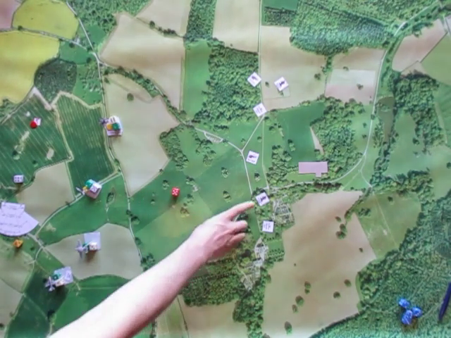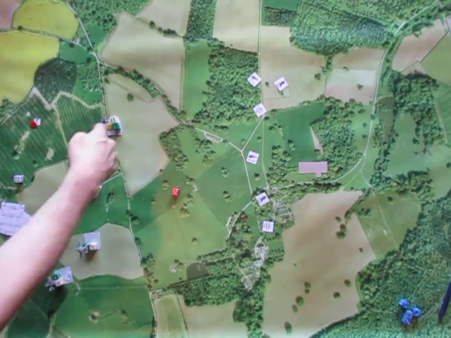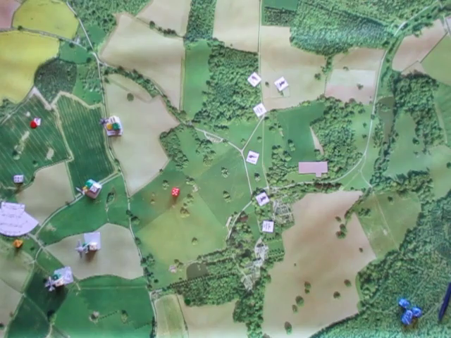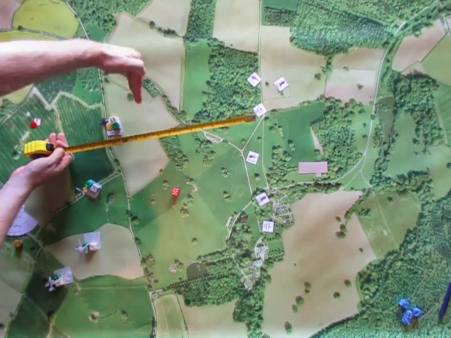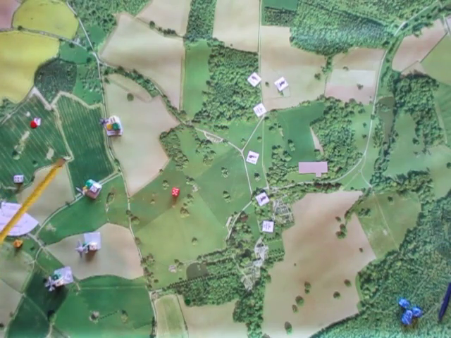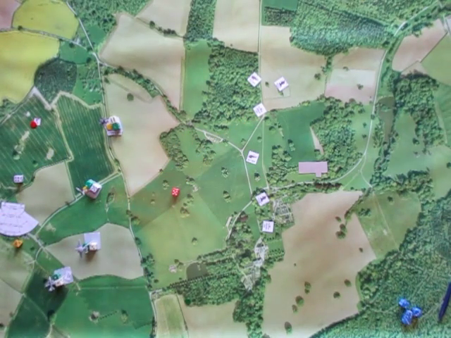Now this reactivation takes them their whole action, so they can't do anything else. Otherwise they'd be able to lock onto the F-18, start firing missiles. Medium AAA isn't quite in range. 10 inches is there, so it's not quite in range of that F-18. Even if it was, that F-18 is at altitude 6, so it's well outside the ceiling for that medium AAA.